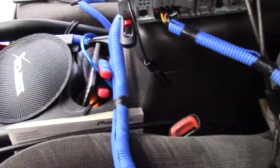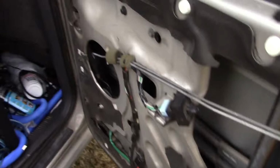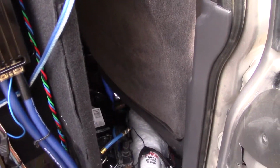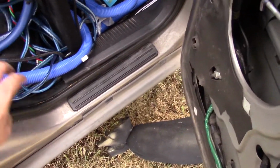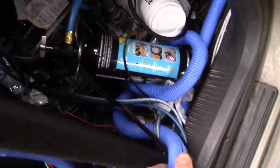So we've got that, and then the loom runs around, and the RCAs that go into the equalizer spider off somewhere under the center console. That's not too terribly important at this time. And also ignore the crap back here. I haven't cleaned this either.